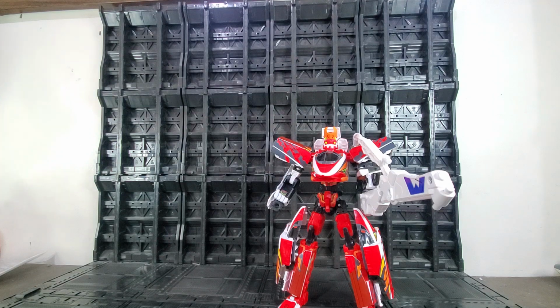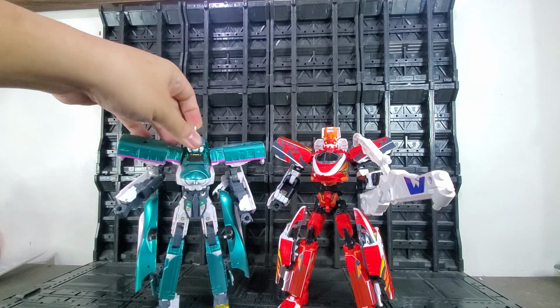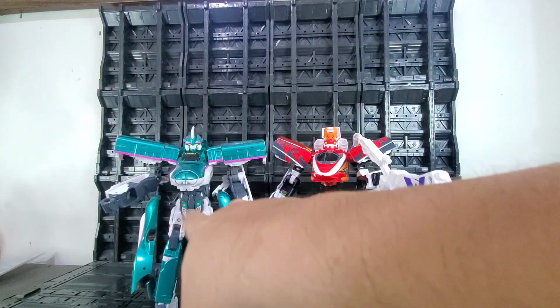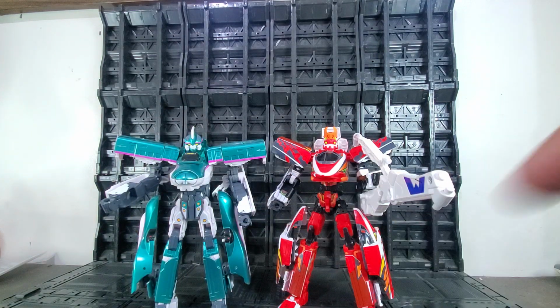And then here he is with Hayabusa from the previous line. Same anime, previous line though. And I think he's just a smidge taller. I think the entire Shinkalion Z line is a smidge taller than the last. This one had a little bit less articulation on this part. And a little less parts forming on the whole thing. But yeah.